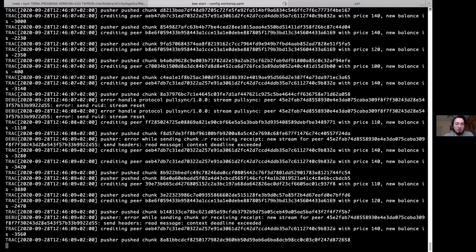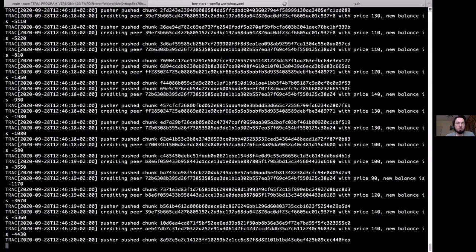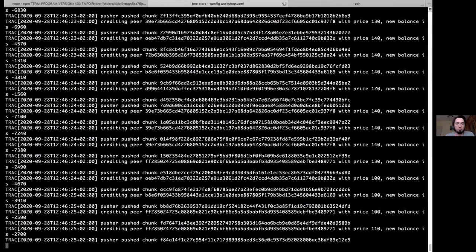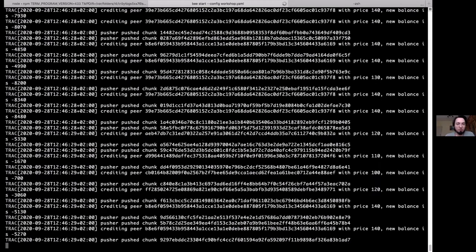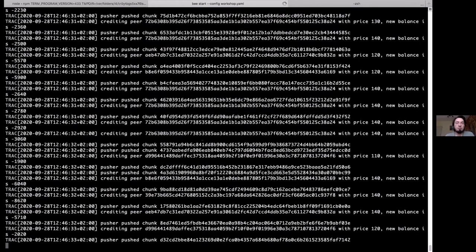But if you would like to have better connectivity, you can open port 7070 from your computer on your router to be accessible by other nodes.